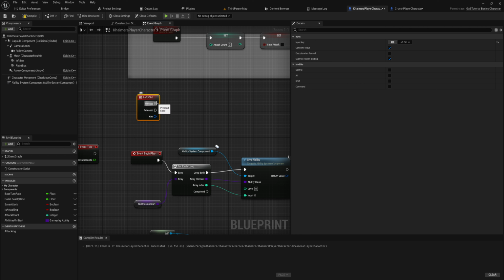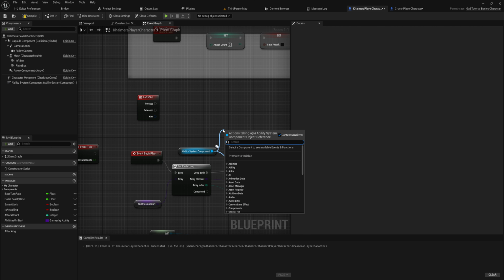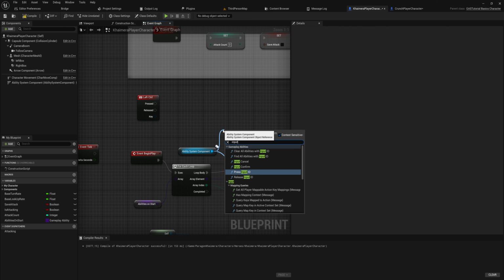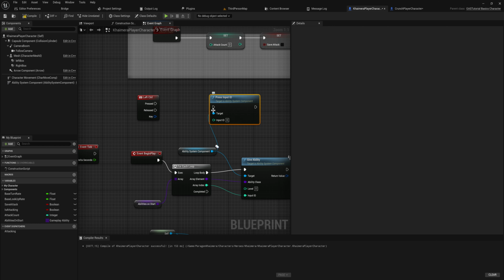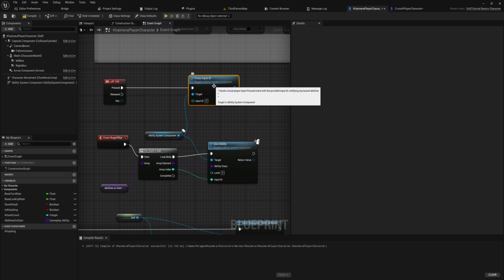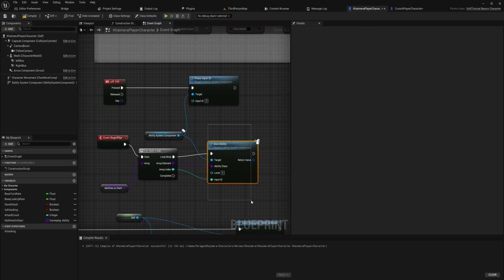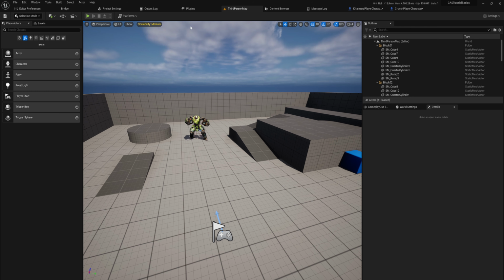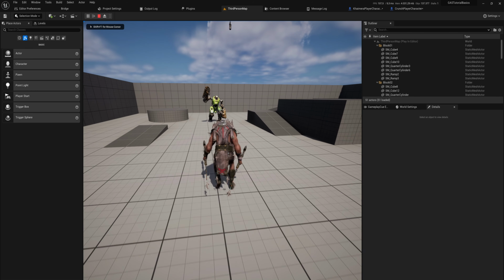And when we press that, we're going to use the ability system component and press input ID. This will ask us for an input ID, and you can pretty much see what's going to happen here. When we press any input ID, it's going to try to trigger an ability with that input ID. So if I say input ID 0, when we press left control, I want to trigger that. That will then trigger the corresponding attack.